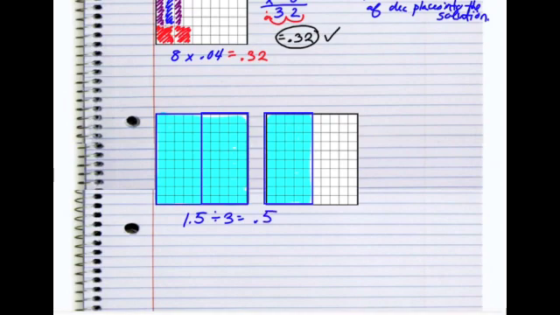In order for me to do this the long way with my algorithm, I need to divide 3 into 1.5. There's no decimal in my divisor, which is the 3. I have no decimal value there because 3 is a whole number. That's key. I want my divisor to be a whole number. So your divisor should be whole, and if it's not, I will show you what to do. But at this point, my divisor is whole. So all I want to do is take the decimal point from my dividend and raise it up vertically and put it straight above itself. That's where the decimal point is going to be in my solution. So 3 goes into 15 5 times. 5 times 3 is 15. I do my subtraction, and I know that my answer has to be 0.5, or 5 tenths.